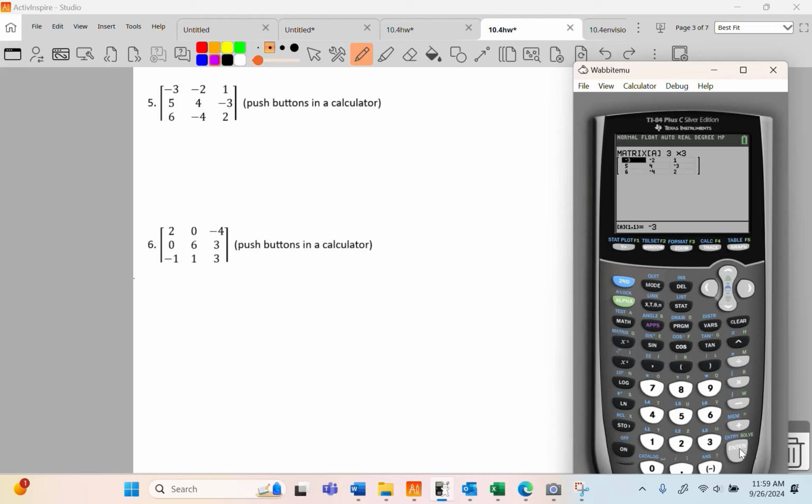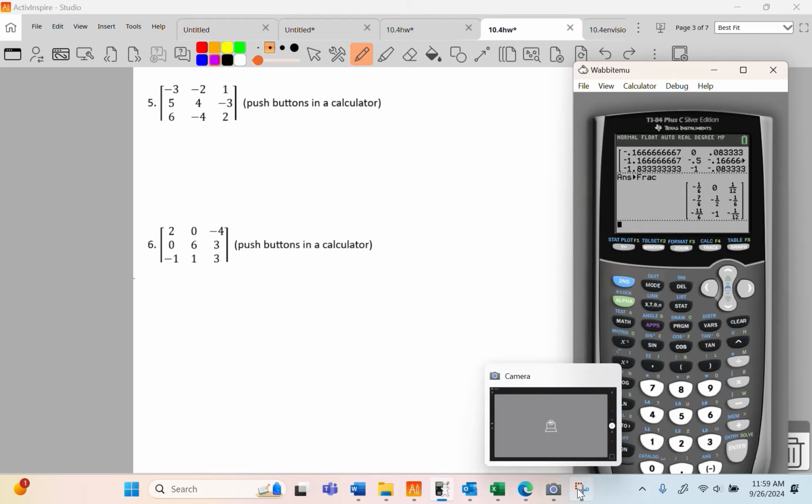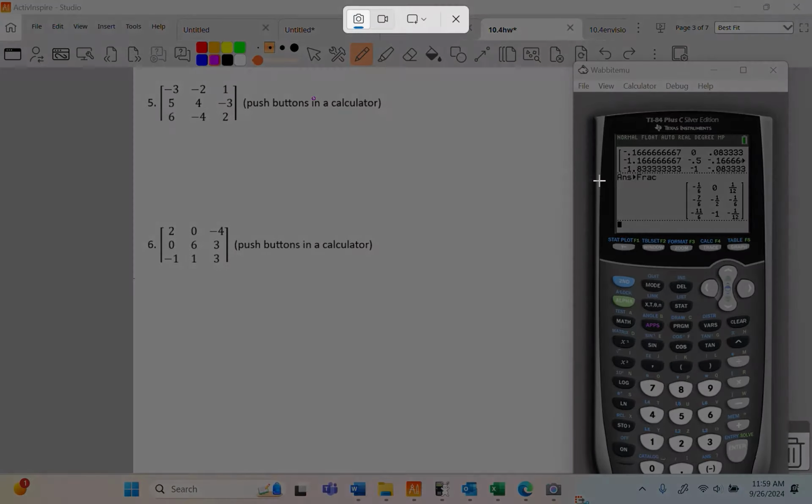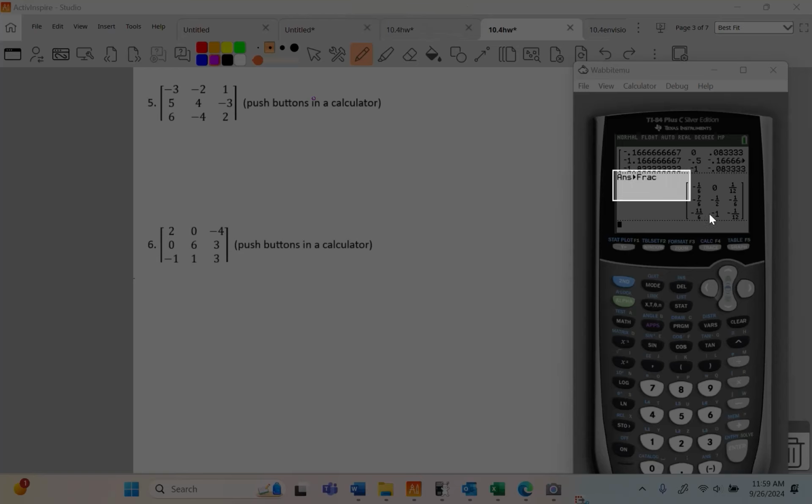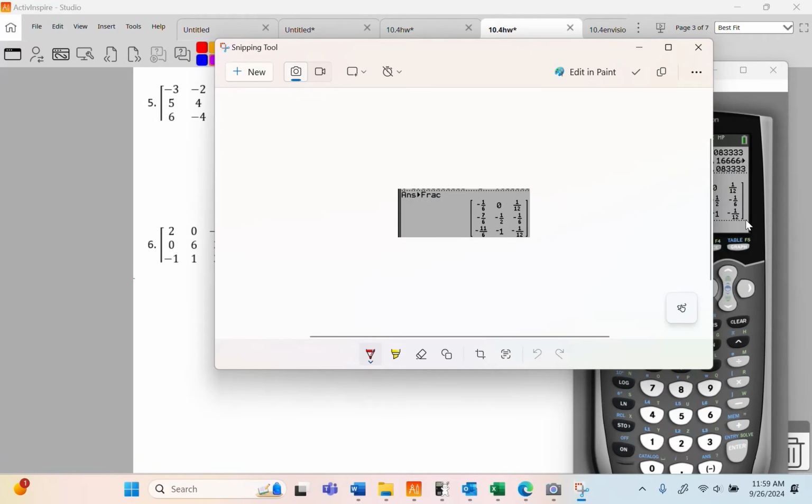Anywho, I went to second matrix. I scrolled over to edit. Now I'm going to quit out. I'm going to highlight that matrix, second matrix, highlight A, and I'm going to press the inverse key, which is right there on the matrix button. It's right there. And I'm going to convert back to fractions, because otherwise I'd be tempted to round. So to convert to fractions, you press the math key, you press enter twice.